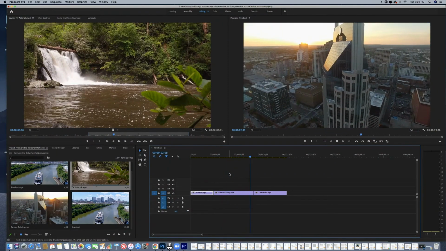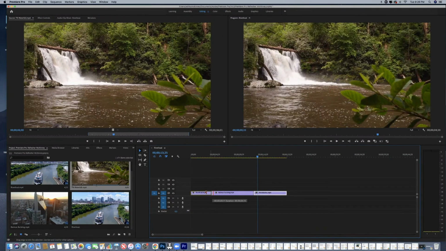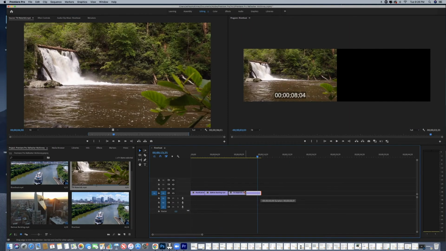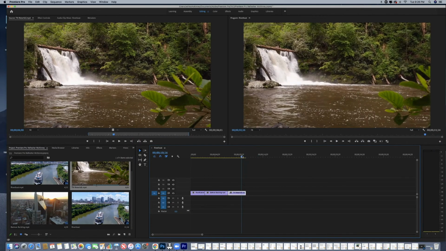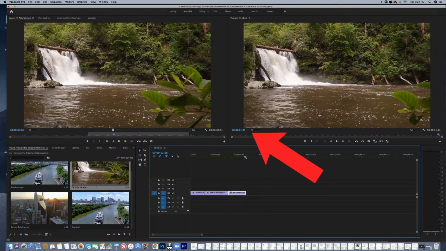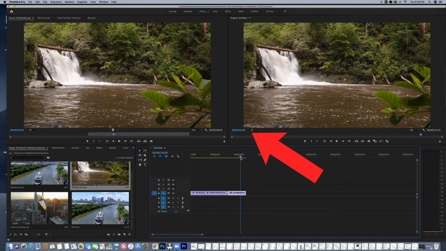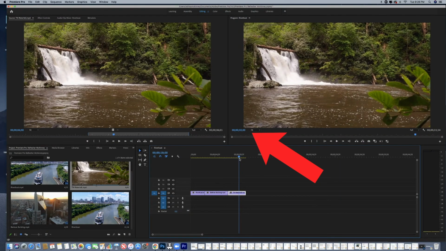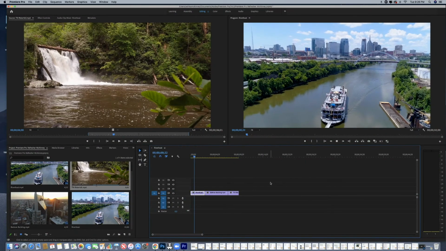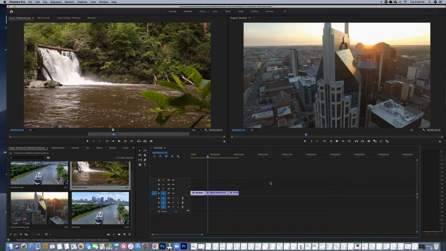If we think this is a little bit long, once again, we can go through and shorten them up, move everything together, make it a little bit shorter. You're going to see up here, if we want it to be 10 seconds altogether, there are little time indicators both at the top corner of the timeline and the bottom corner of the program monitor. So if I want it to be 10 seconds total, I can move it to be 10 seconds and then trim it back to that, and then we'll play it out, and it's a little bit shorter.